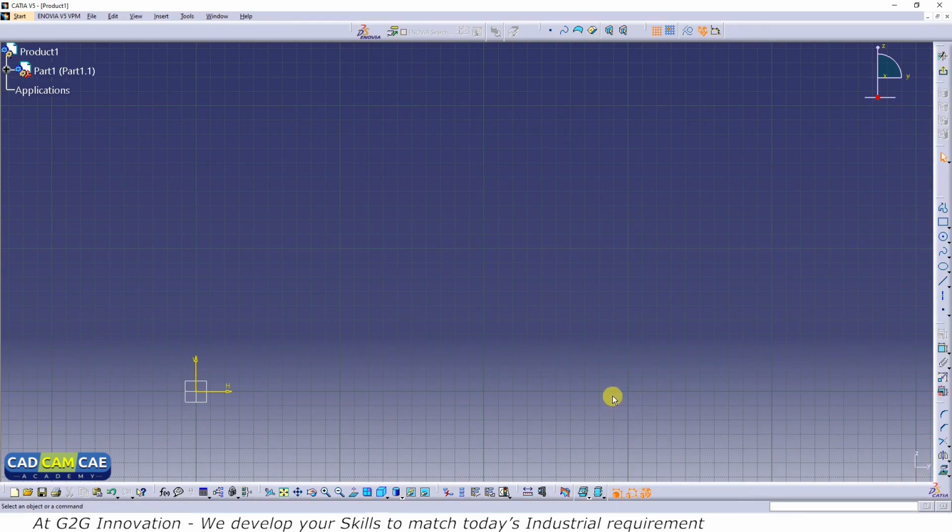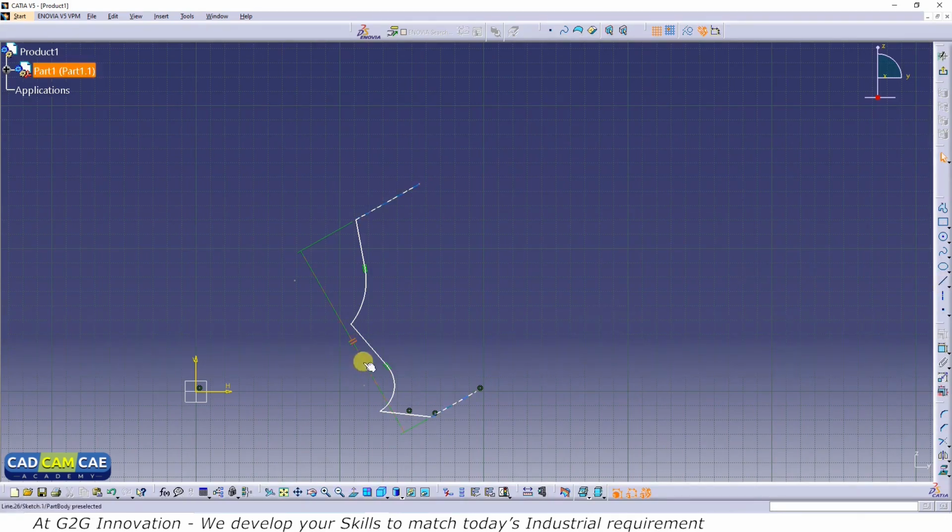So let's try to understand in detail by taking an example of symmetry. Let's create a geometry by using a profile. Now let's try to make the symmetry of this profile.